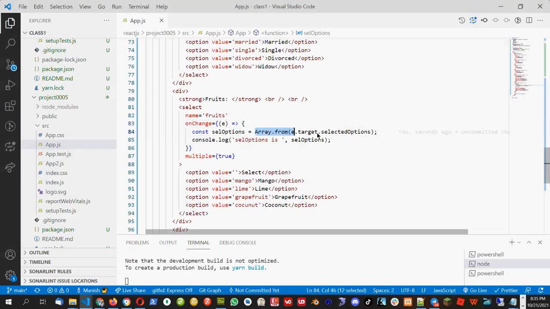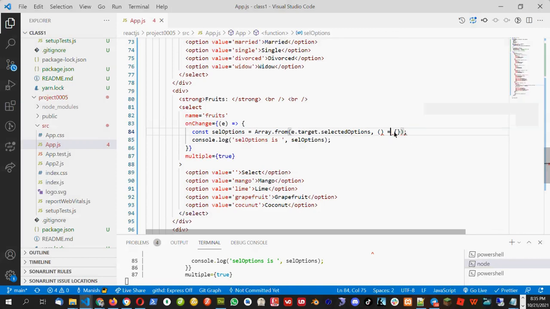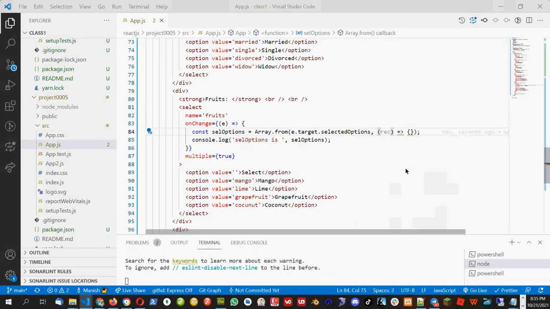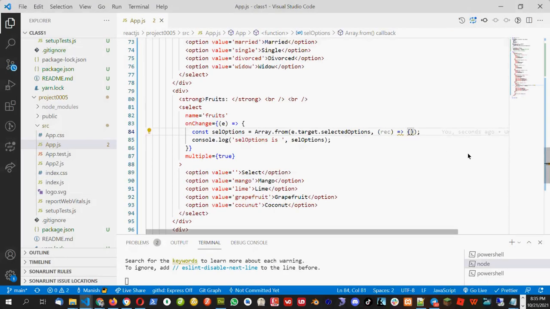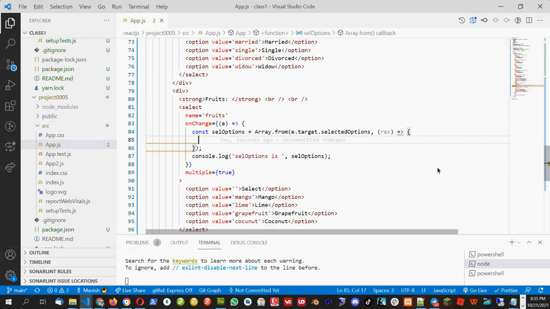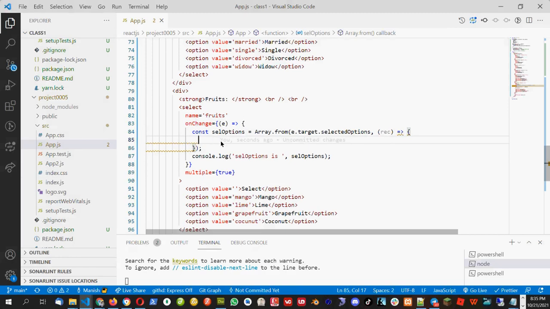So there is another parameter in the Array.from, which is an arrow function, and in this arrow function we can define what we want to return in this selected options. So here we will get some record, and that record is nothing but the option which I showed here, which is a list of key value pairs. So which one we want? Can anyone tell me from the option which key value pair I want to grab? Value. Ashok Kumar is saying value. Correct. So answer is value.